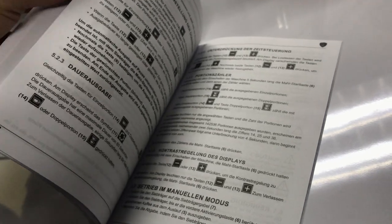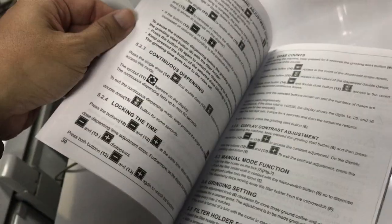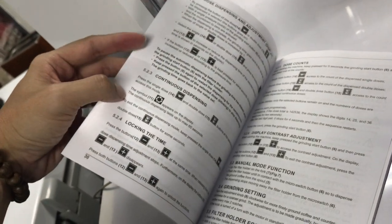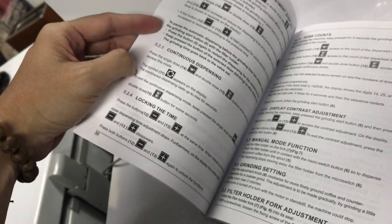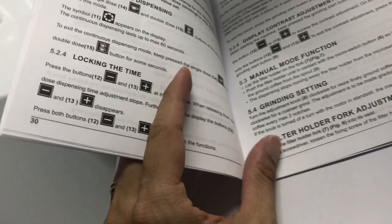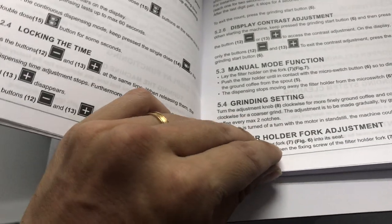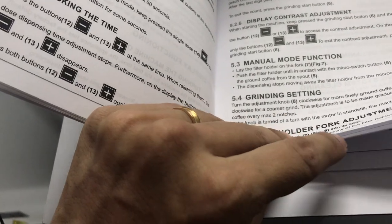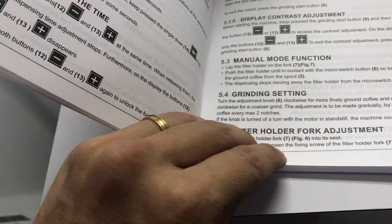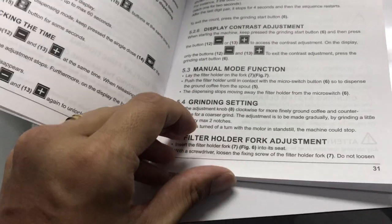Okay, look. Simple 11 appears on the display. Continuous dispensing lasts up to a max of 60 seconds. Okay, that's a timer. How about the grind size? Turn the adjustment knob clockwise for finer ground coffee and counterclockwise for coarser. Adjust gradually, grinding a little, every max 2 notches. If the knob is turned with the motor stationary, the machine could stop. I have no idea, but I'll get it.